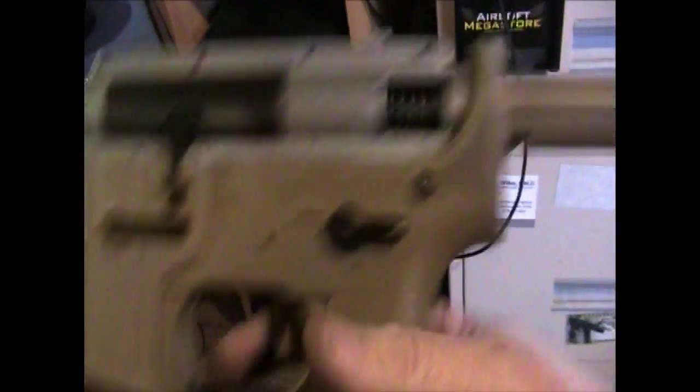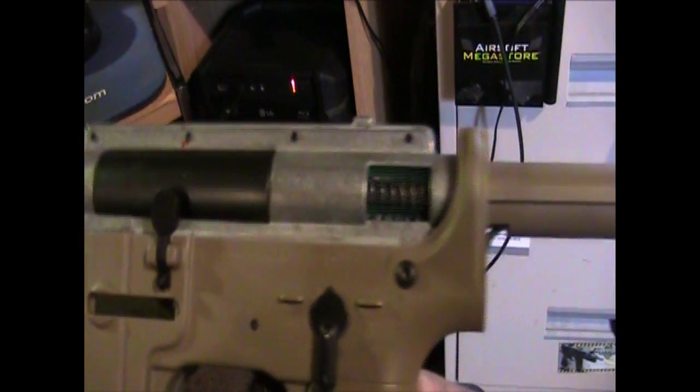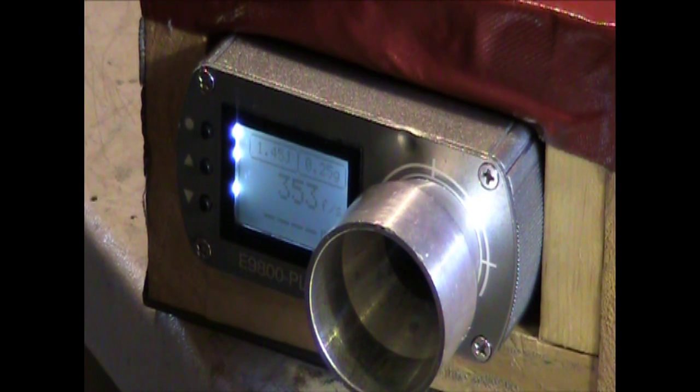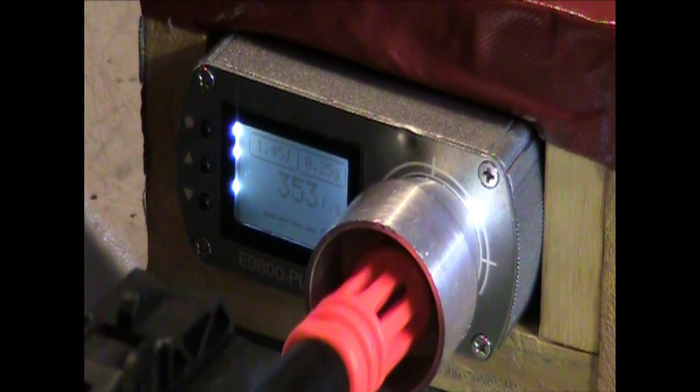I just plugged the battery in this, and you gotta see this, AJ. This is phenomenal. There's semi. Full auto. The thing is the cutoff lever, and it's back together. I'll have it together in a little bit. Okay, you can see at 2.5s, we're shooting 353. I don't have too many 2.5s left, so let's shoot a couple more.